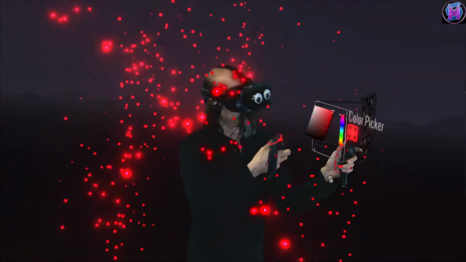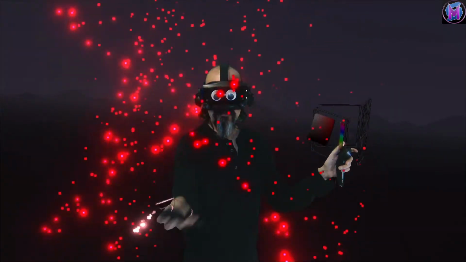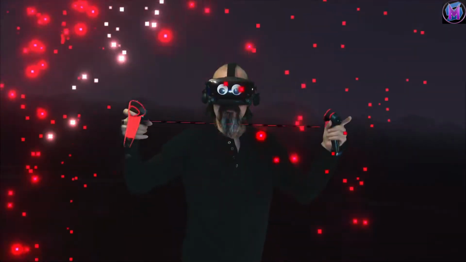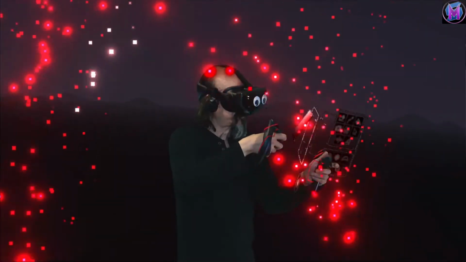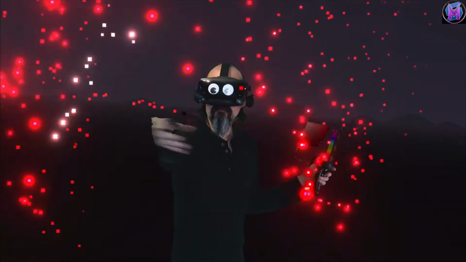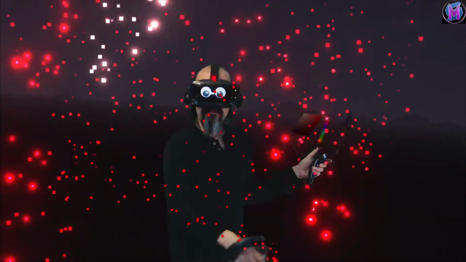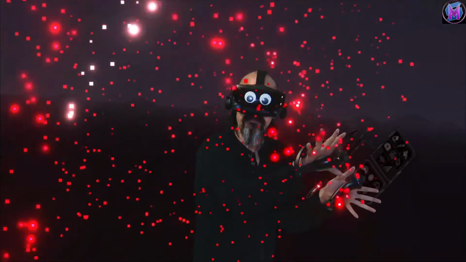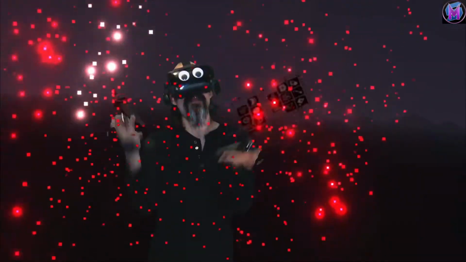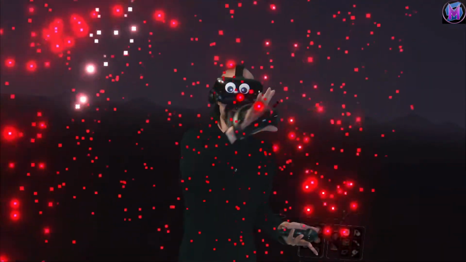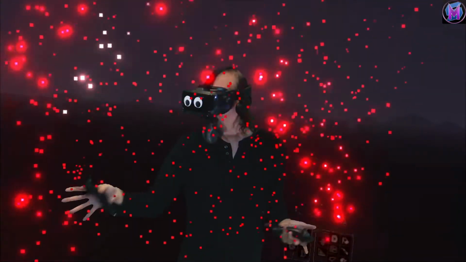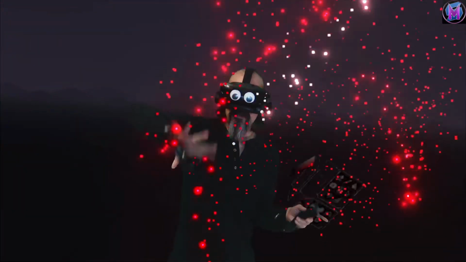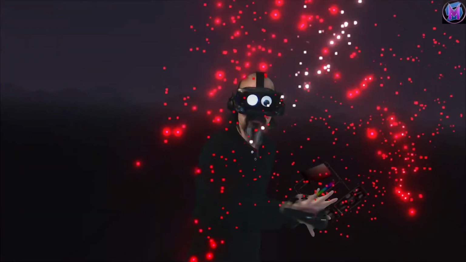With embers, the white value does affect the color, but also the brightness. So here's a very vibrant red as opposed to a very, very dark red. The difference is subtle. The bright red has more glow to it, whereas the dark red, it's more like confetti instead of sparks. They're still flying up, but they don't have that vibrant glow. These are the bright reds. These are the dark reds.